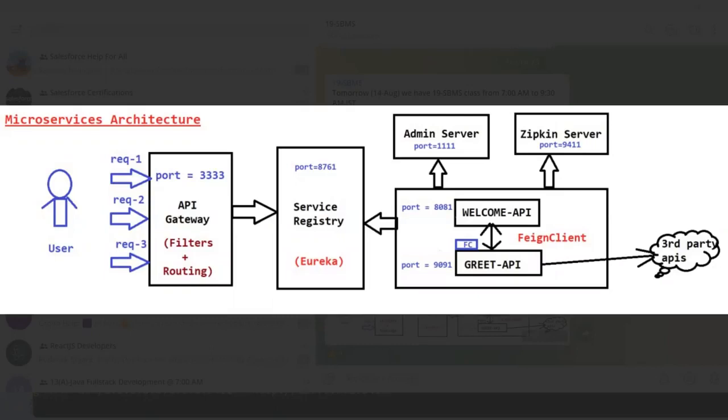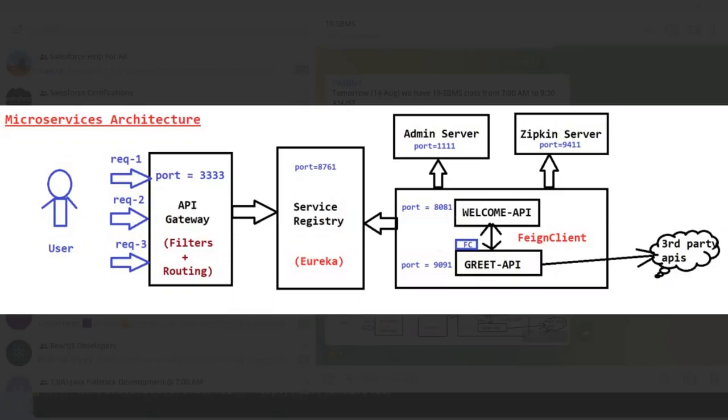Next one, we have the admin server. Admin server is used to monitor and manage our applications at one place. Then what is a Zipkin server? Zipkin server is used for distributed log tracing.